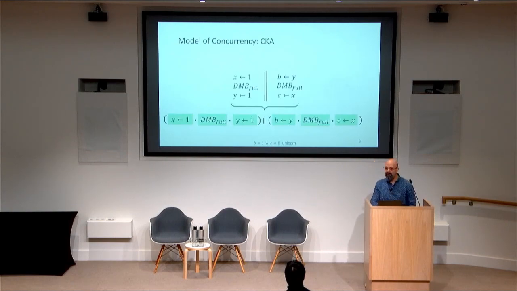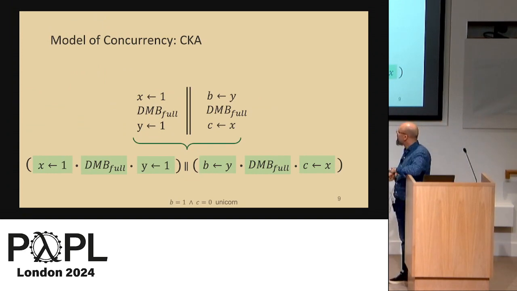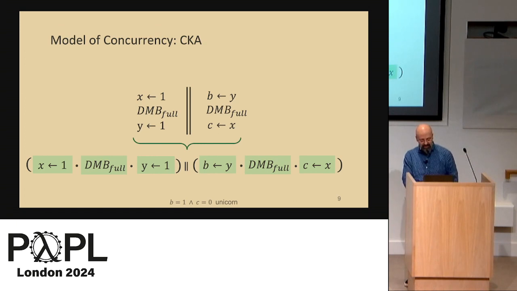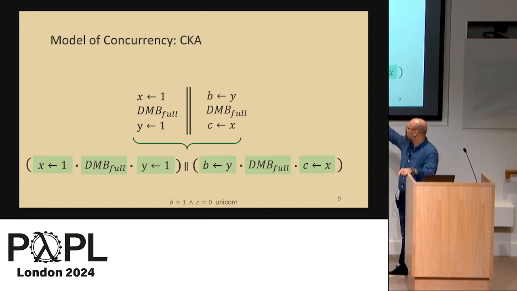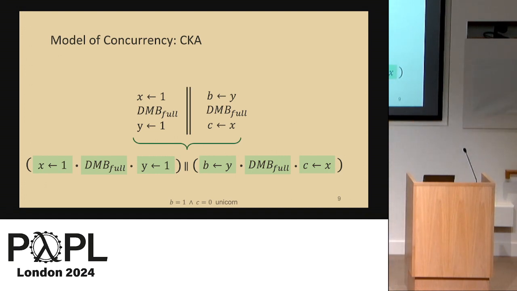A couple of minutes left. Now, in terms of the formalism that we are going for in the hypothesis model, there are different formalisms around to model concurrency, like Petri nets, process calculi, actor models, and others. But the one that we are seriously thinking of incorporating in our approach is concurrent Kleene algebra. It's quite elegant, and we think it would be the best option. So given this litmus test program, for example, you can easily express it in concurrent Kleene algebra. Concurrent Kleene algebra introduces a parallel operator here, so we have a parallel composition of these 2 threads in this program.